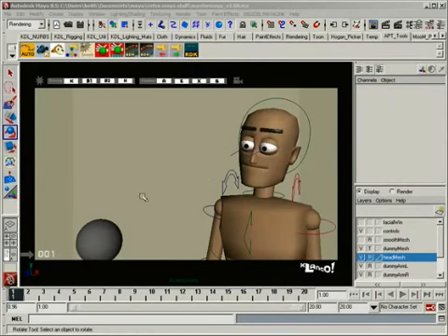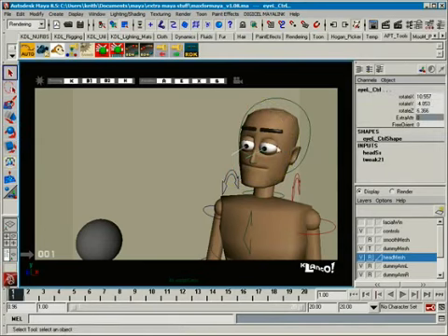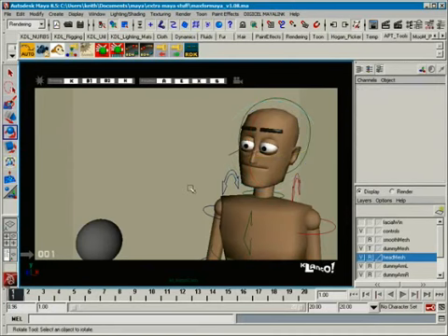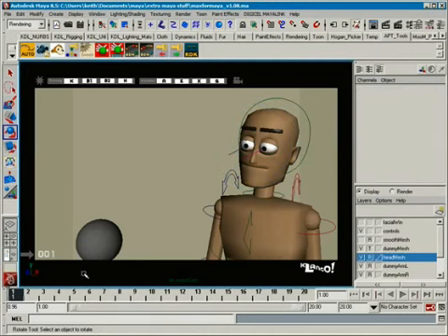And notice how that feels like he's looking at this thing out in front of him, and actually it's looking like he's looking right about here. So I'm going to take both of these and just nudge them over a little bit. All right, so that's looking like he's looking out here. And we'll take this one up a little bit. It's real particular, but you've got to take the time to make sure your eye lines work, because if not, your characters don't feel like they're in the same scene together. They don't feel like they're talking to each other.